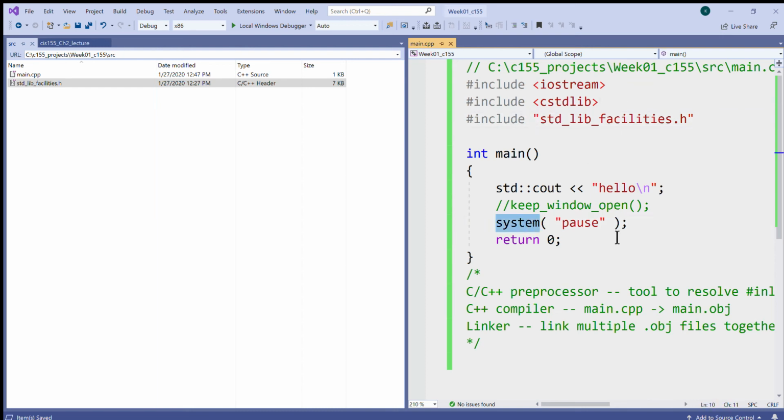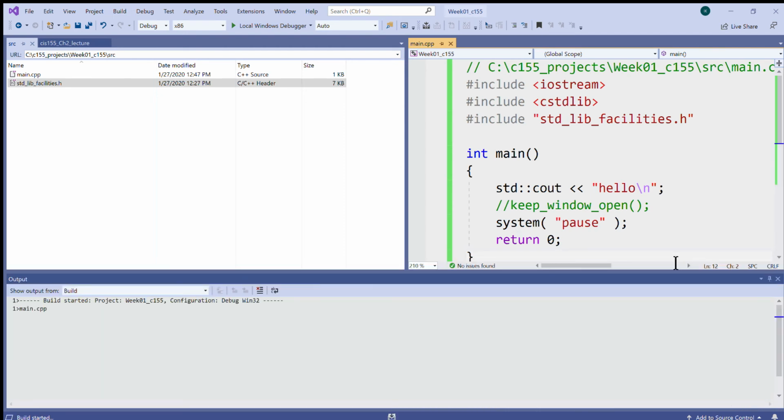But this is an alternative to pause the execution. Let me build this. When I run it, you see that this time the standard behavior of pause is to say press any key to continue. So I press any key to continue, it exits, tells me the exit code was 0, everything is okay, and I close.